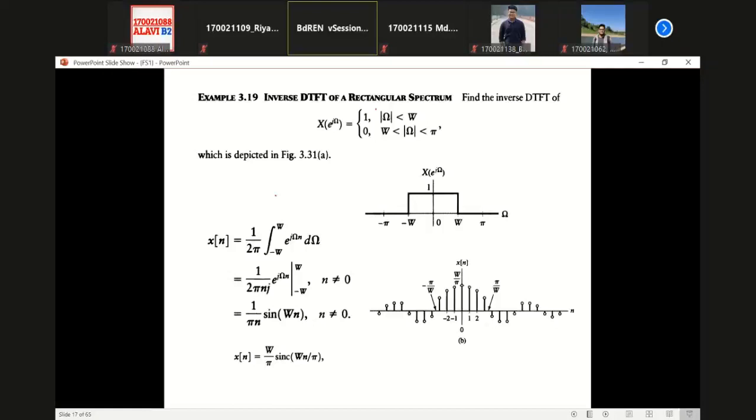And we have seen that for the case of a rectangular pulse, the Fourier transform of the rectangular pulse becomes a sinc function, or sinusoidal-like function, with maximum value occurring at omega equal to 0 or multiples of twice pi. So this is one important observation you have to understand.